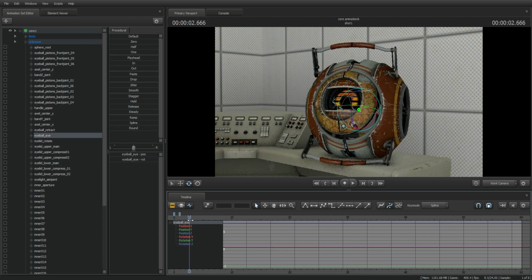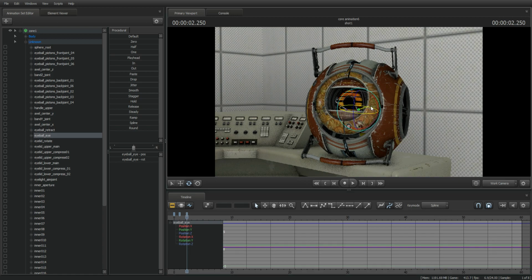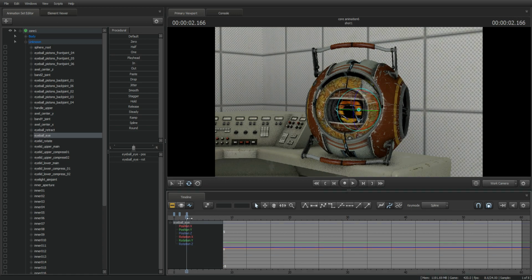Now what we're going to do is make it so that he's going to turn, go back, and look down. Then, as you can see, these are what I like to call motion bookmarks. Basically, these are all the key points.